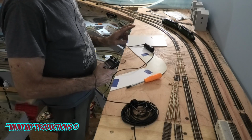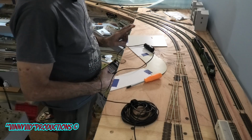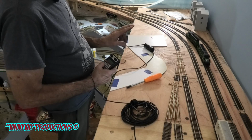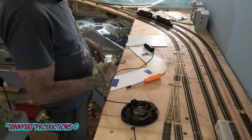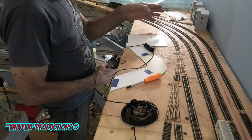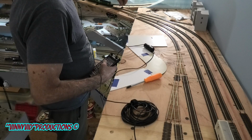And track number 3 is going to be kind of like another arrival track, if you will, because it is hooked up on the other end with a turnout that will switch it over from one track to the other. So I do have a crossover on the other side, which you'll see here in a few minutes. Now we're going track number 4, which would be, in my opinion, the main line of the P-line sub.